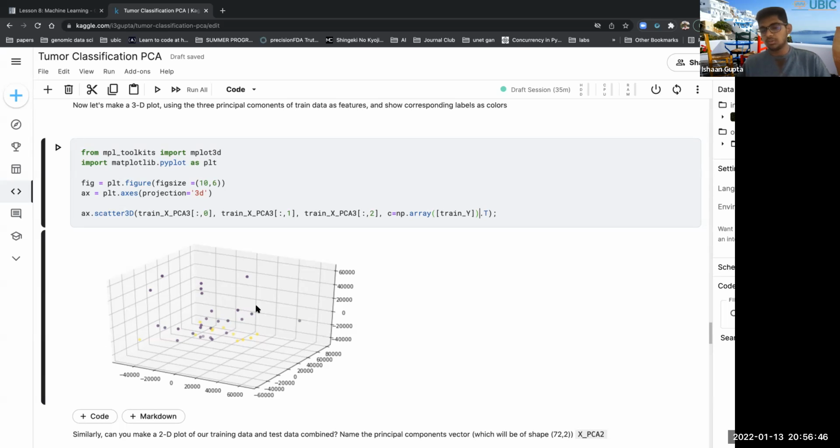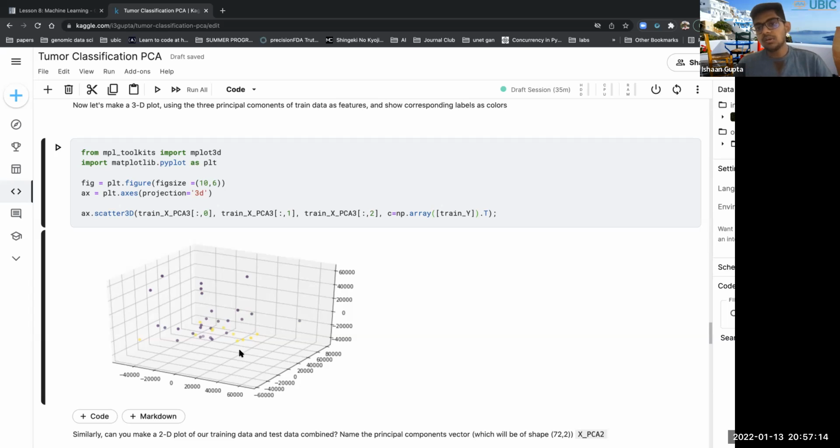An important observation here is how linearly separable these two classes are. In this data set you can distinctively see ALL apart from AML. So that's a good sign. That means we can easily make a machine learning model that can classify and predict the correct class for ALL and AML.